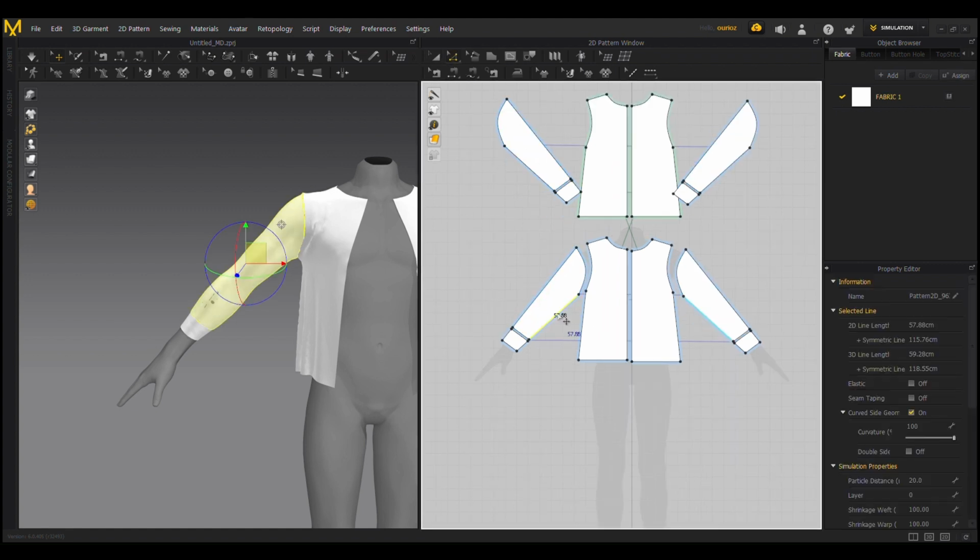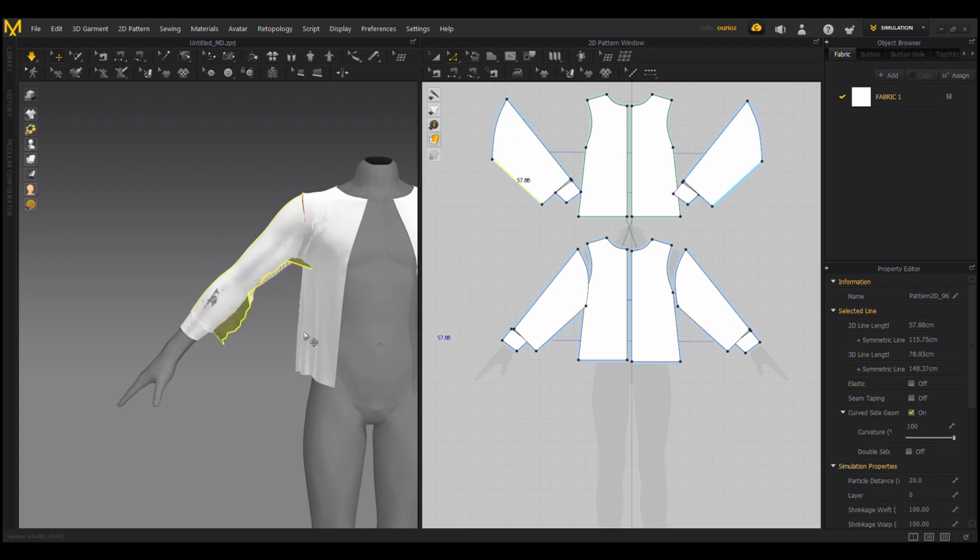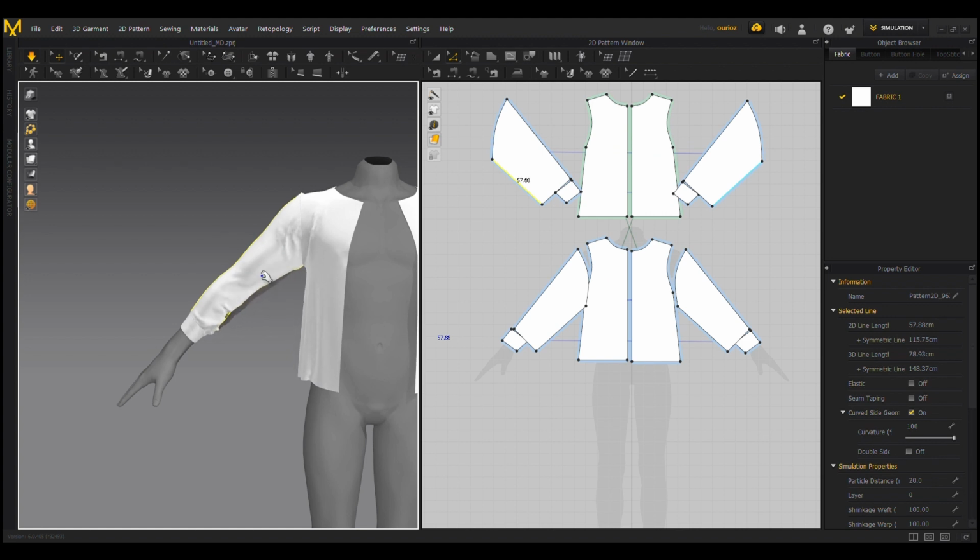Okay, I'm going to make these sleeves longer. Let it simulate and just drag the band up.